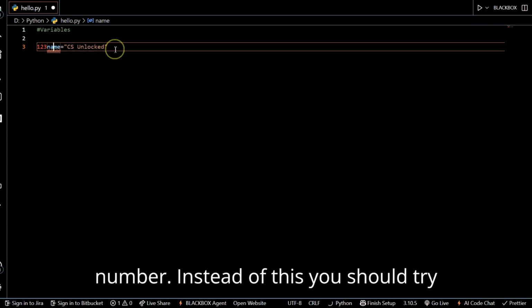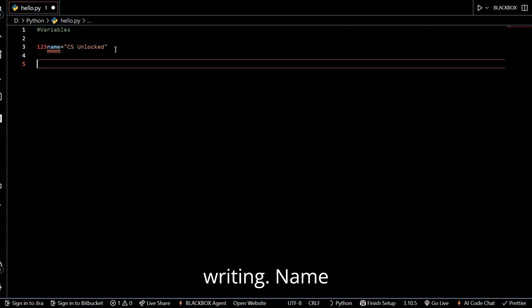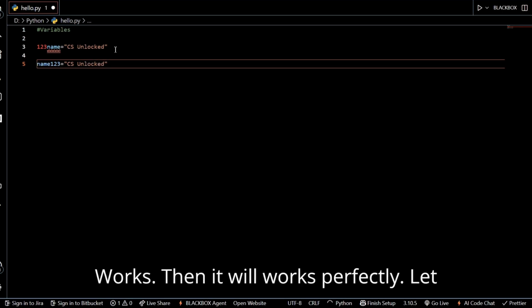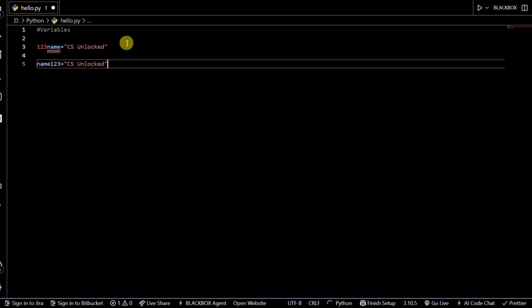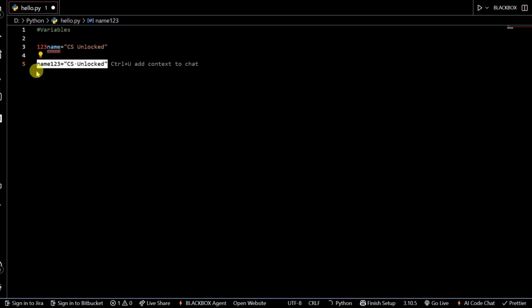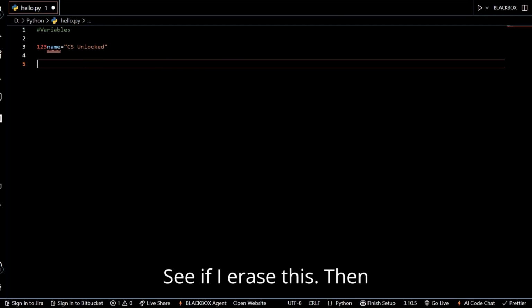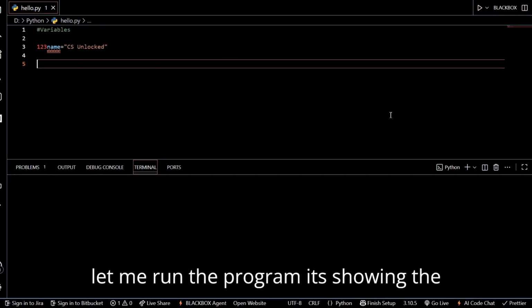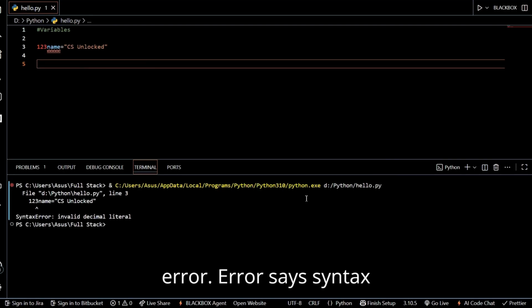Instead of this, you should try writing name 1 2 3 CS unlocked. Then it will work perfectly. Let me show you. See, if I erase this, then let me run the program. It's showing the error.